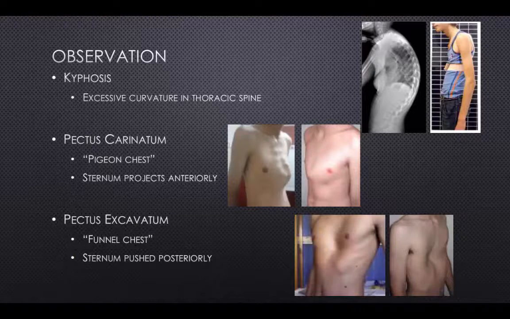Pectus excavatum is a condition in which a person's breastbone is sunk into their chest. In severe cases, pectus excavatum can look as if the center of the chest has been scooped out, even leaving a dent. Pectus excavatum is most noticeable shortly after birth and typically worsens during the adolescent growth spurt. It is more common in males than it is in females, and it may be associated with genetic or connective tissue diseases. Pectus excavatum does not usually require treatment, although physical therapy may help if symptoms develop. Rarely, surgery is needed to correct the condition.